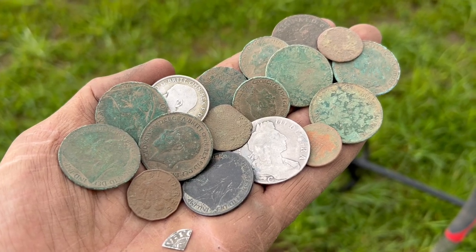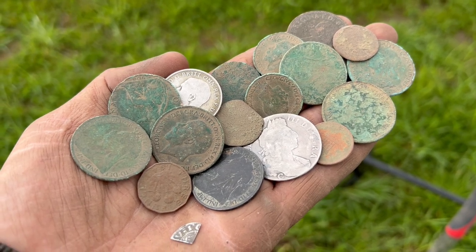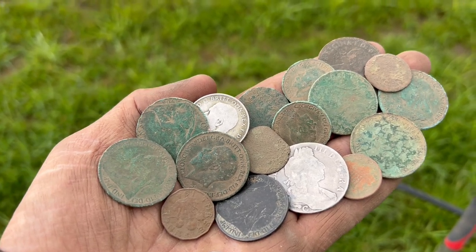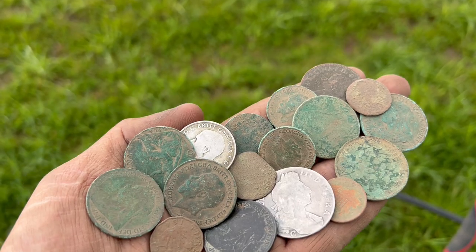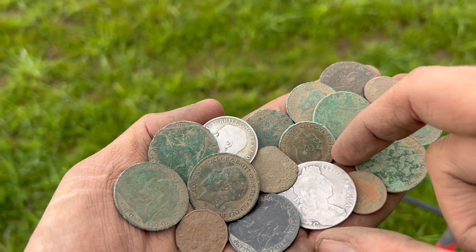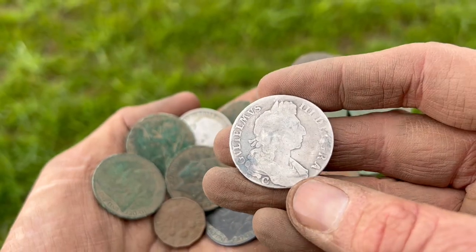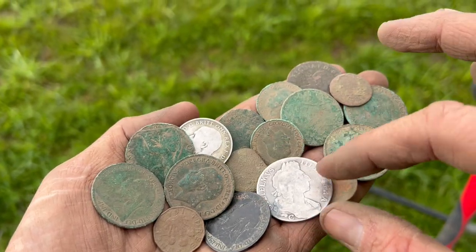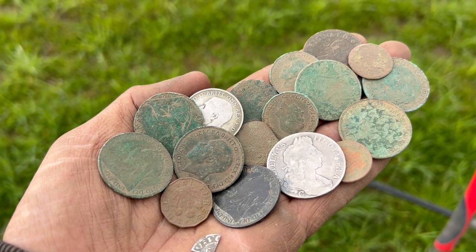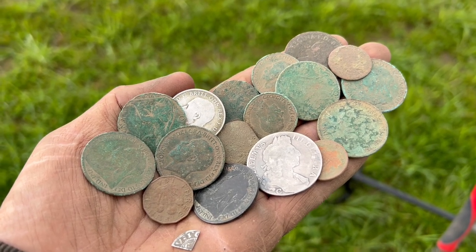I thought I'd also do just a quick recap, because I'm losing track of where I am, but I've got 17 1/4 coins. So I'm going to call that 18. I'm only one off what I got yesterday, which is 19 coins, which is a phenomenal amount of coins. I've got 3 silver today. I got 7 silver yesterday, but I think this silver tops absolutely everything that I've had so far. It's an absolute whopper. William III. So what I'm going to do, I'm going to go into the little paddock, the little walled area, in the hope that maybe I might winkle out 2 more coins, and that would be another record day.